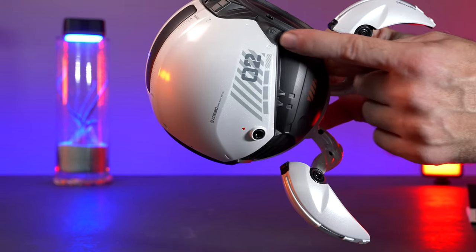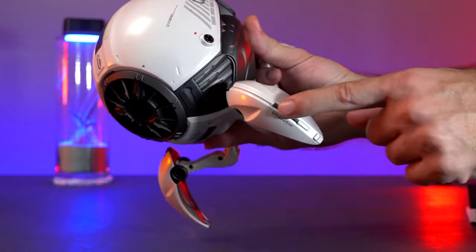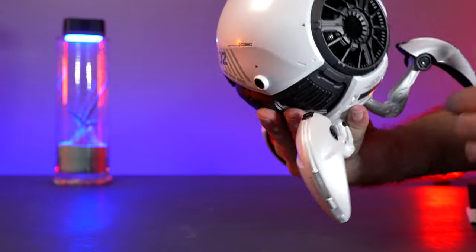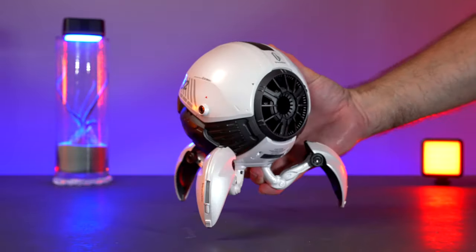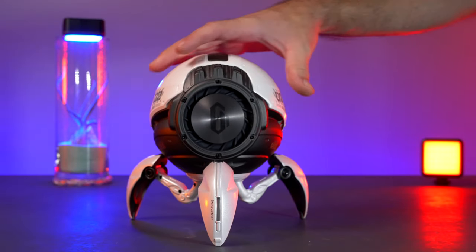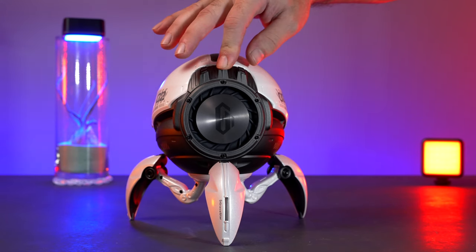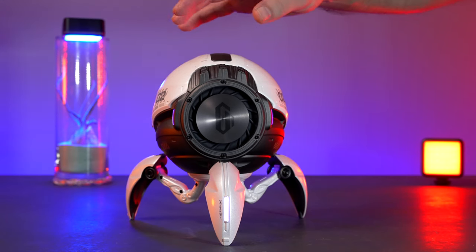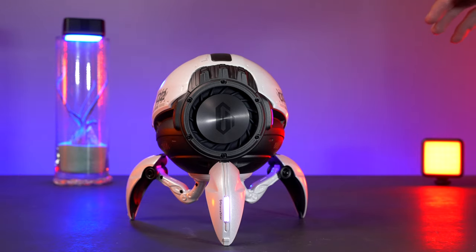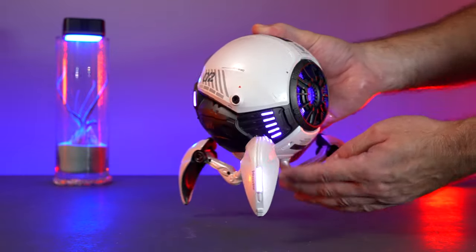If we look all around, we can see there's little clear lighting accents throughout the speaker, like on his legs here, around the body. So yeah. So since this is a Bluetooth speaker, it's probably pretty simple to use. So let's go ahead. And we are looking at the back here. Hit the power button, which is in the middle. I'm going to go ahead and turn it on by holding it. Okay, so it made a sound and powered on. And you guys can see all the lighting all around the speaker.